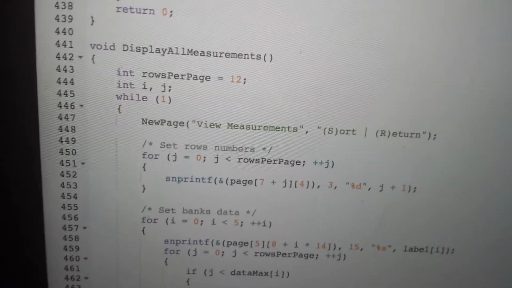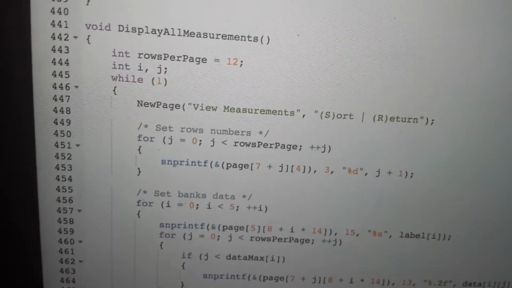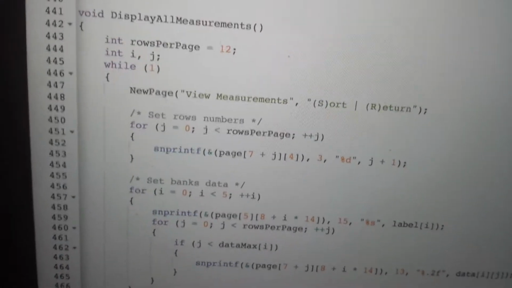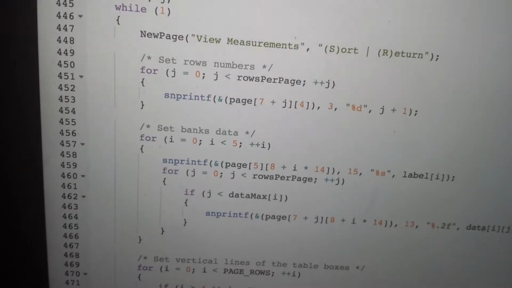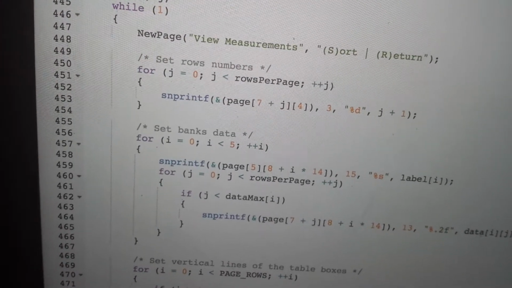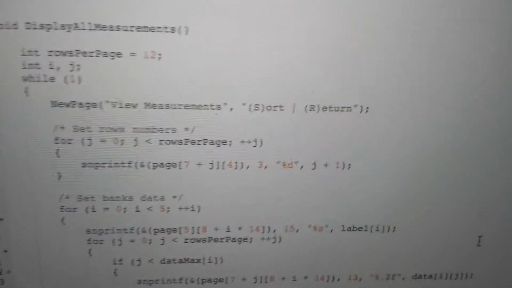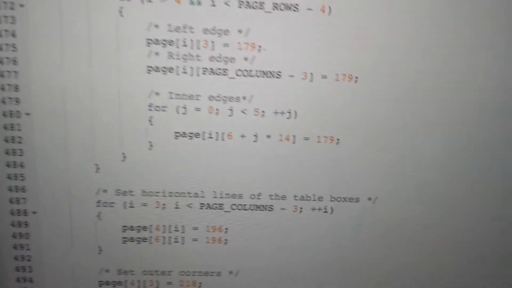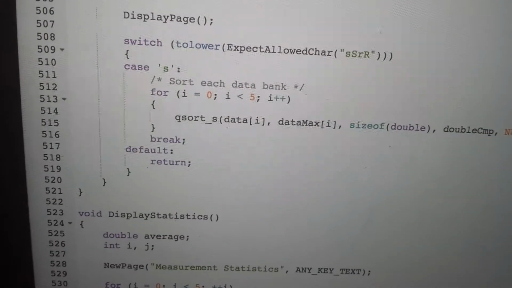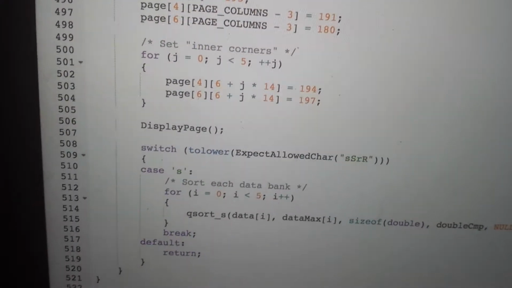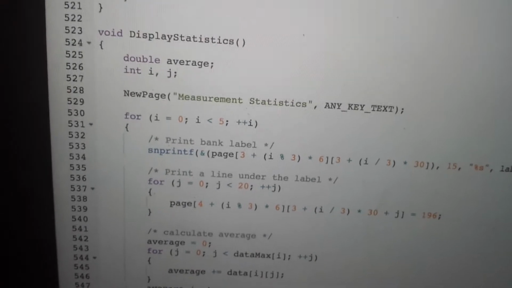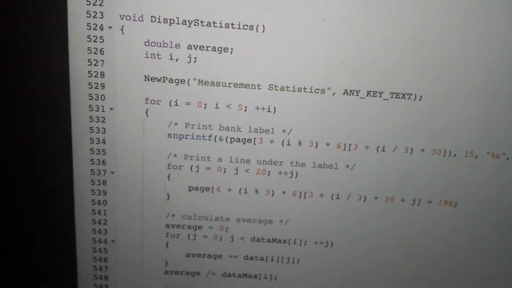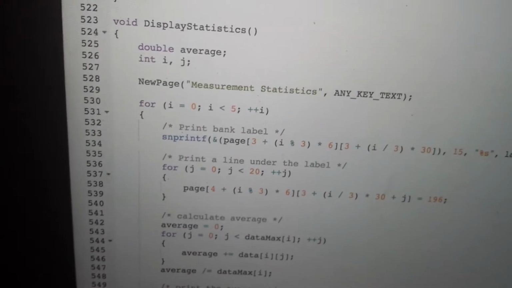The next part of the code is void display all measurements, which sets the row numbers and the bank data in an orderly fashion, and also the vertical lines of the table boxes. After that we have void display statistics, which prints out the bank label, prints the lines around the bank label, and also calculates the average.